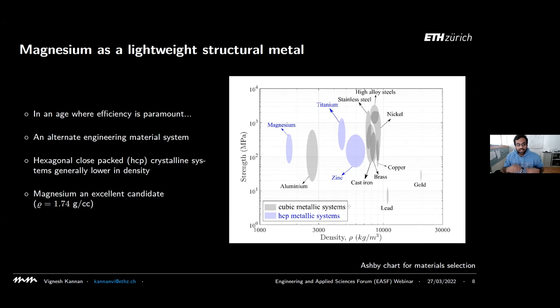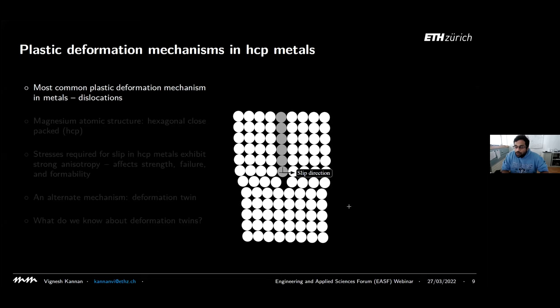So for those of you who do not live in the world of crystals and plastic deformation, I'm going to give you a quick primer on what this is about. So we know that the most common plastic deformation mechanisms are called dislocations. Essentially, the idea is if you have a repeatable crystal structure, you break this symmetry by introducing an extra plane of atoms. And when you apply a shear force, this plane of atoms will move along a particular direction. And that's how plasticity or plastic deformation of the metal is accommodated.